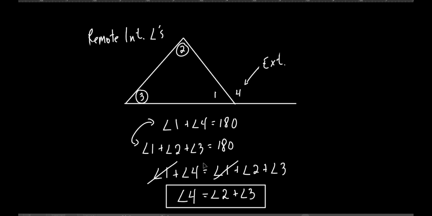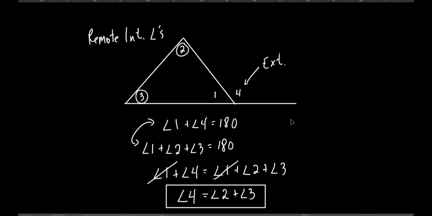It's a rule, R-U-L-E. It's a rule that tells us stuff in geometry, okay? And it can be proven, and we kind of just did. In a way, we proved it, that the exterior angle is equal to, listen to what I'm going to say, is equal to the sum. What does that mean? Add up, right? The total when you add them up, okay? So the exterior angle is equal to the sum of the remote interior angles.